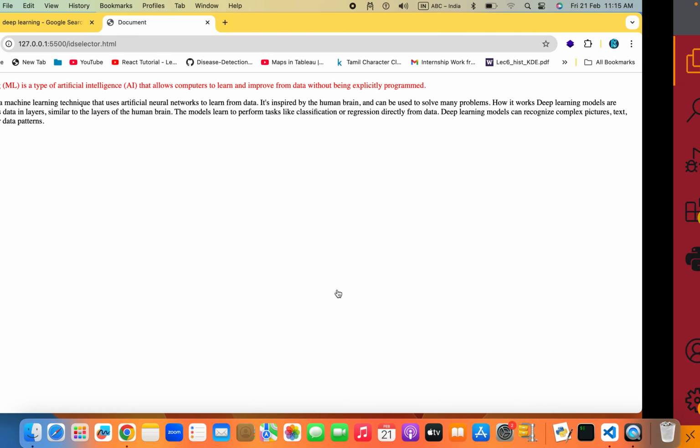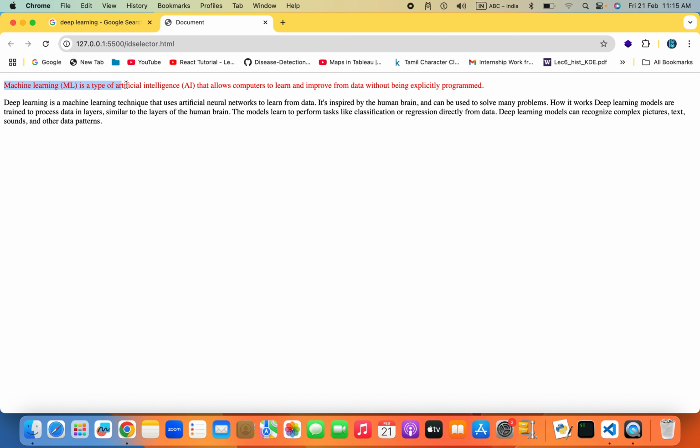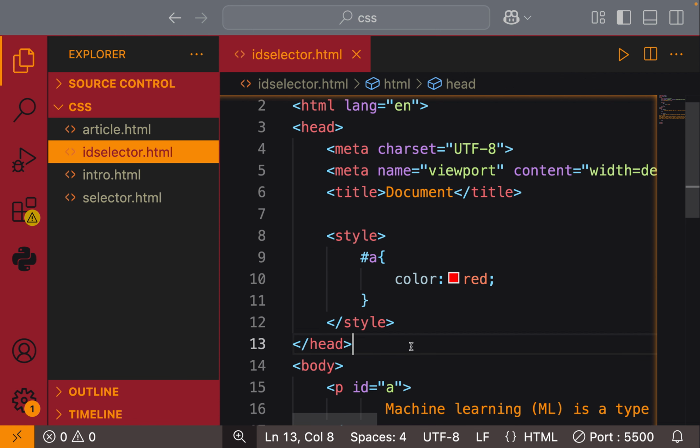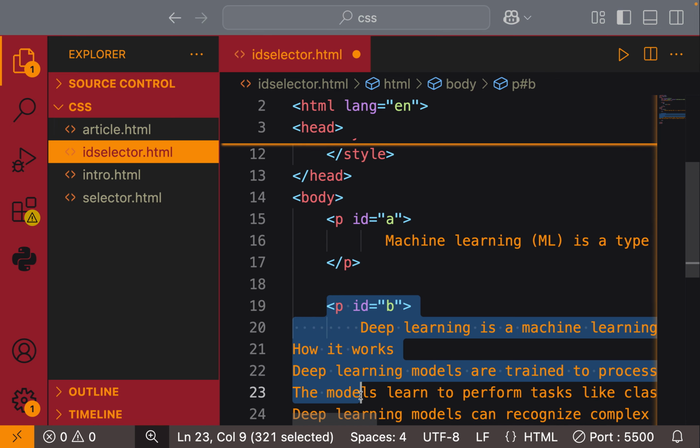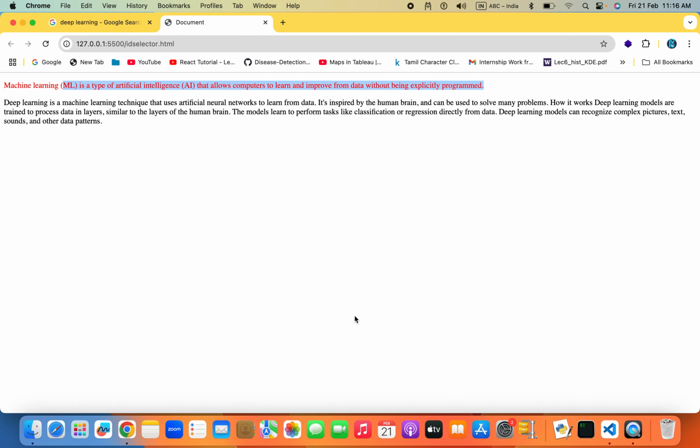Once you save, you can see the paragraph with the ID is selected, and it displays that particular paragraph in red. Suppose you change the ID selector value to b, then it will automatically select this element and display the color in red.